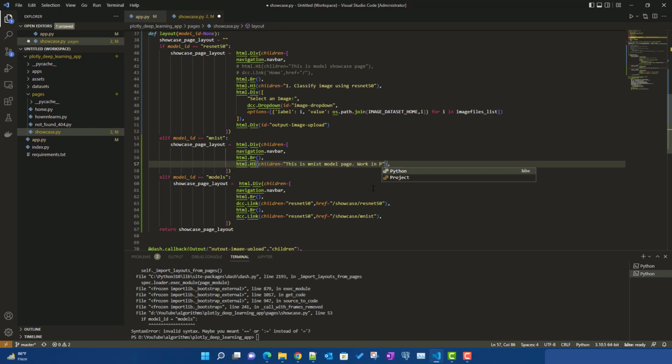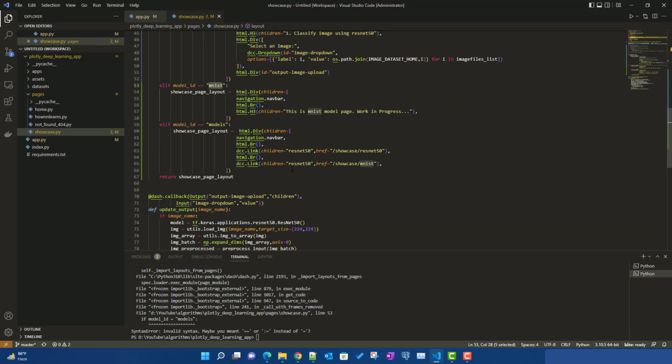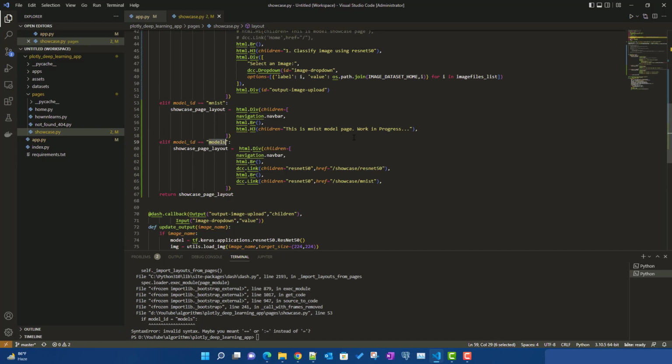We will fill this up at a later stage. So this will also create the page for our MNIST model, and it will create the links for these 2 models in our models page as well, like the showcase models page.